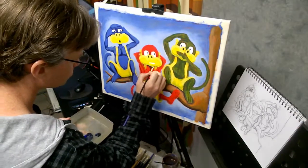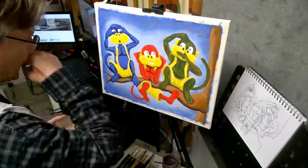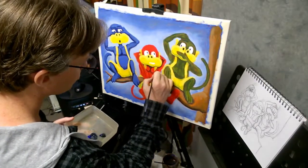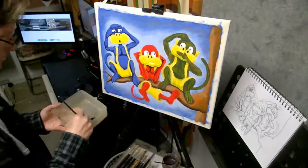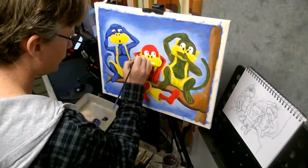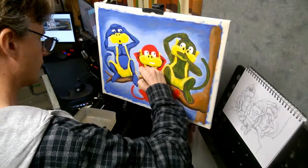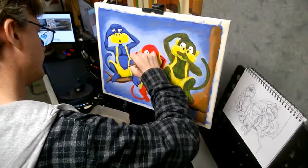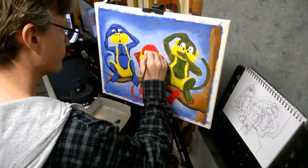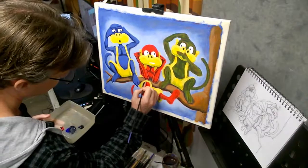As you can see, I did a little bit of the tree, went back to the blue monkey, and then started doing the shading on the red monkey using this blue as well. And it doesn't look out of place to do this either, like using blues and purples for shading on anything, even though the red monkey has got warm colours. Typically shadows generally have a sort of bluish purple haze to them anyway, and particularly if you've got a bit of purple in your blue onto a red, it still works really well.